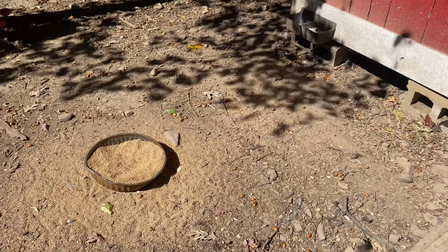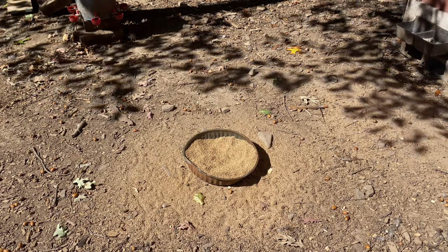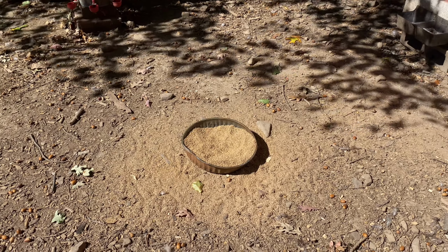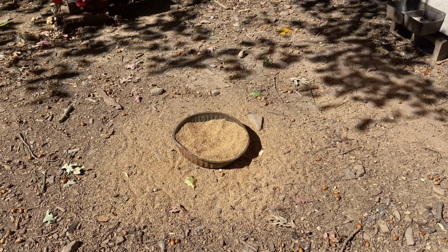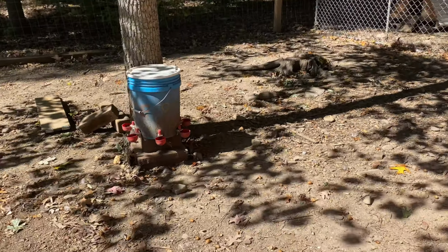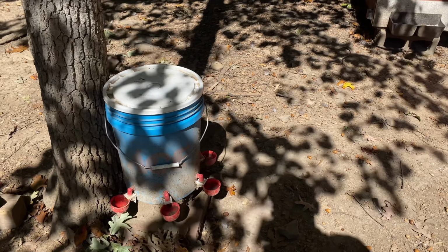So now I need to make sure they got feed and water. I switched out the pan for this feed pan, which is shallow, and it's kind of spread throughout. You can see there's a lot of waste there, but the pullets can easily get to both the pan and all that stuff around it, so I'm not concerned about that. But our typical water, which is filthy right now, I'm worried that they're not going to be able to reach those cups, they're too high.